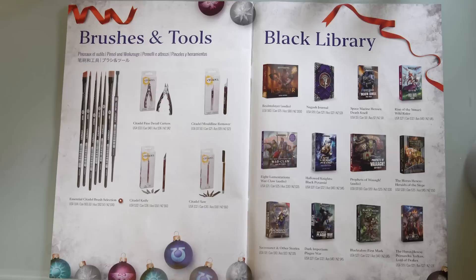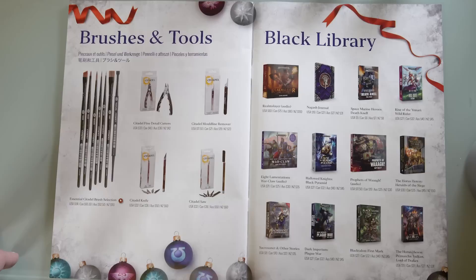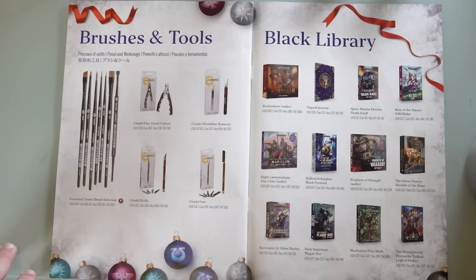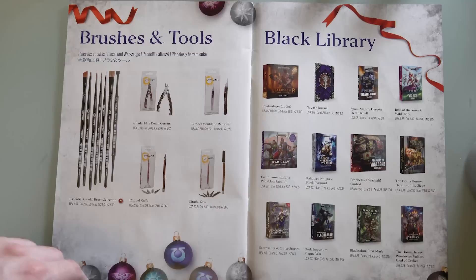Brushes — when a brush fish-tails or bends or gets stuffed up, it's just going to stuff up. To me, I'd rather stuff up a $2 brush than a $13 brush. You can get a whole set from the junk shop — they might burn out a little bit faster, but a brush is a brush. It doesn't matter how good you look after it, especially if you're doing detail work like edge highlighting. You need it sharp and eventually it's just going to lose its tack.